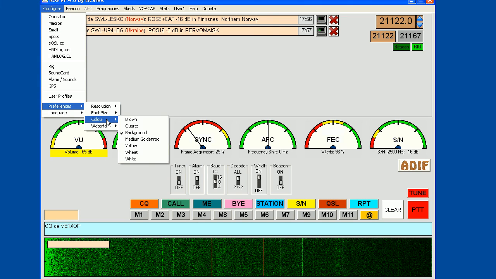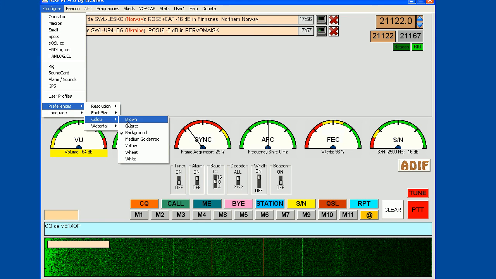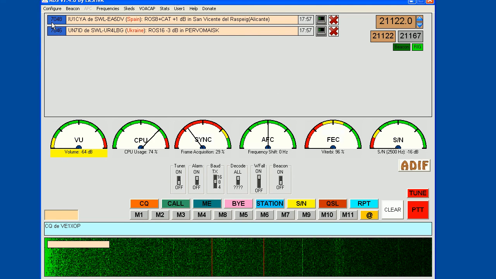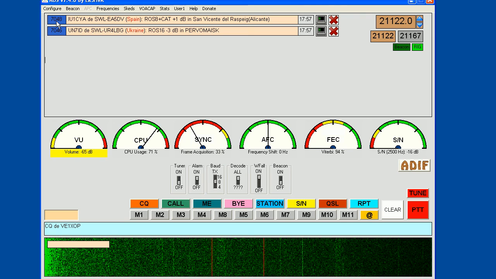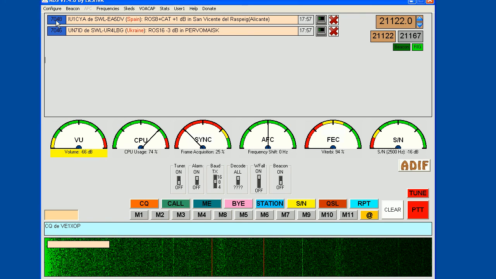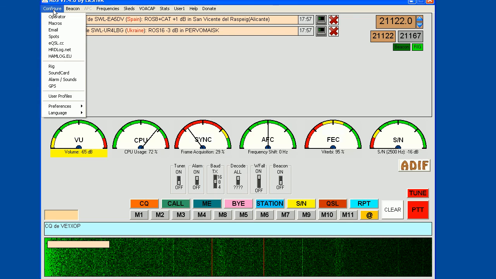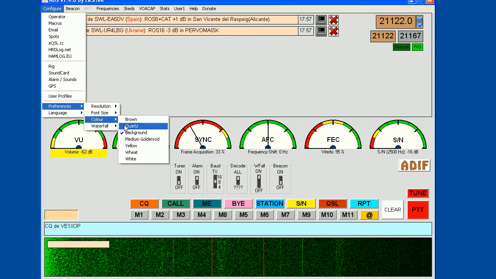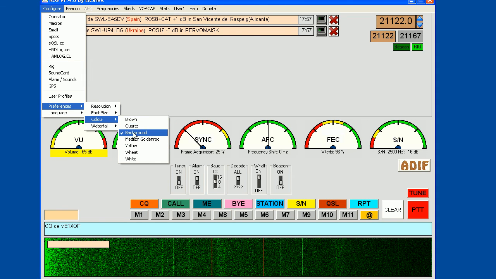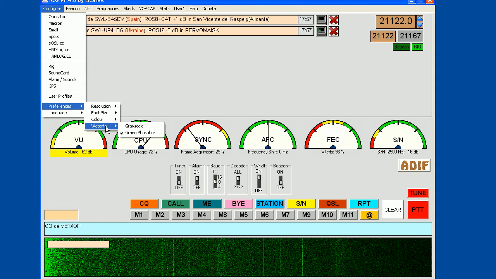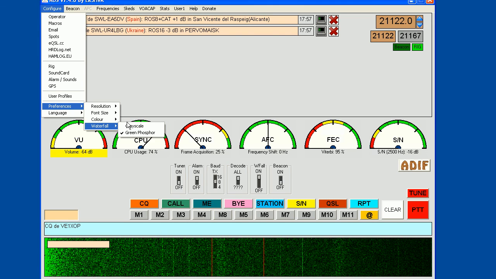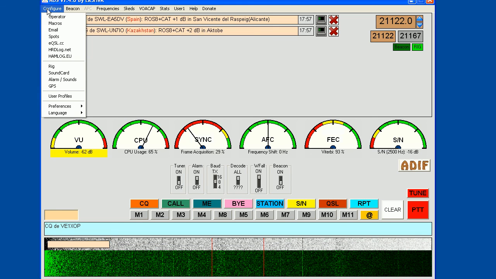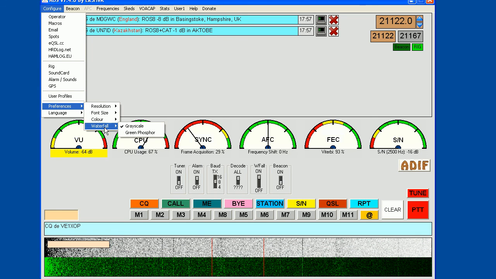And what else do we have here? We've got the color. All this does is just change the background. There's nothing here you can change per se, like this is really hard to read, a bad setup. I say it's bad because of accessibility. Black and blue don't mix. We'll all agree to that. So you can do your color background. I've got it set as called background. The waterfall is the green, or you can go grayscale, depending on what you like. So I'll go back to the green.